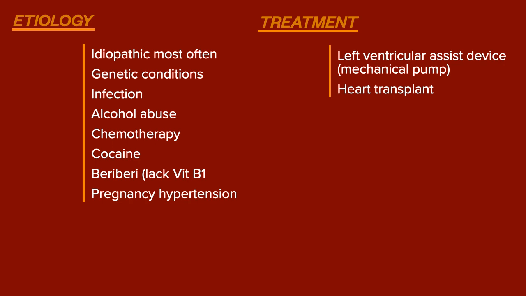So as you can see, there are a lot of things that can lead to dilated cardiomyopathy. Regardless of the cause, the outcome is a less effective systolic function. Okay, so very concerning. Treatment for severe dilated cardiomyopathy can include a left ventricular assist device, also LVAD, which is a mechanical pump that helps the heart in pumping blood, and in extreme cases someone might have a heart transplant.